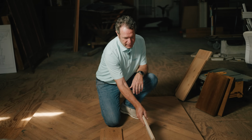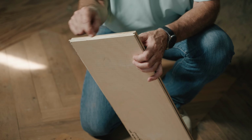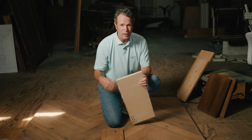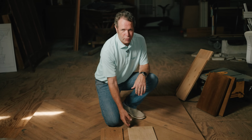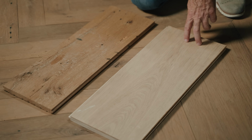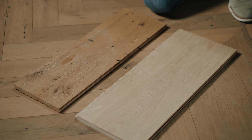Notice too that this is an engineered piece of wood, right? So they've taken that piece of oak and put it onto a piece of plywood. Where that's really helpful is where you're putting wood onto slab floors, where moisture from the floor might come up and try to cause it to warp. Or you're putting it in a basement where there's a possibility of flooding or some water coming through with the heavy rain. So the engineered floor we really like with the wide plank oak because it's so stable and it keeps the wood from cupping.